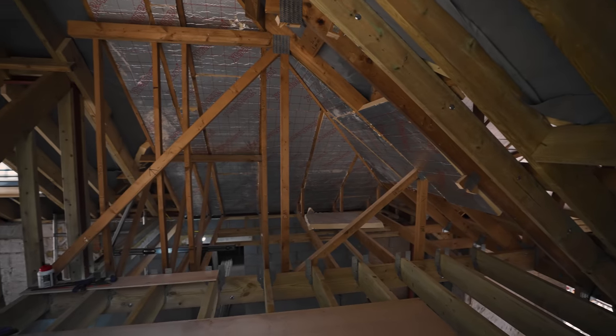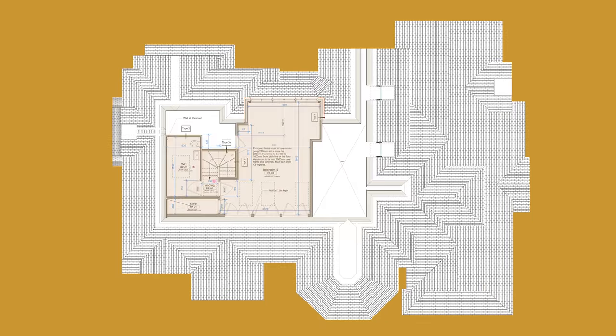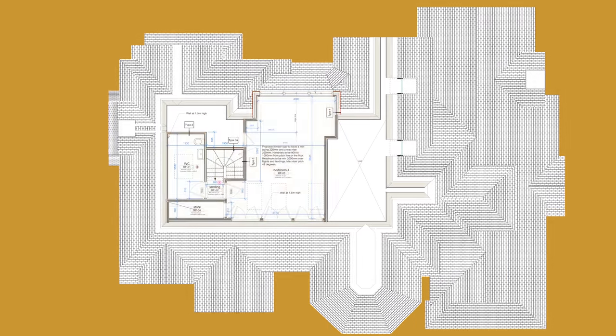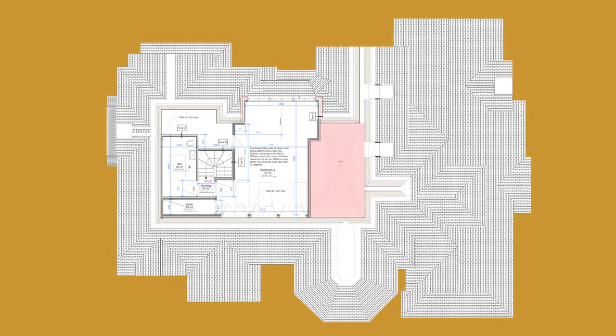This is not living space, in case you're asking why we don't just make it part of the loft. Building control is probably not gonna have it because the area of loft we were allowed to convert as part of the loft conversion, a structural engineer had a look, and structurally it's fine as a storage area, but it's not built for a living space.